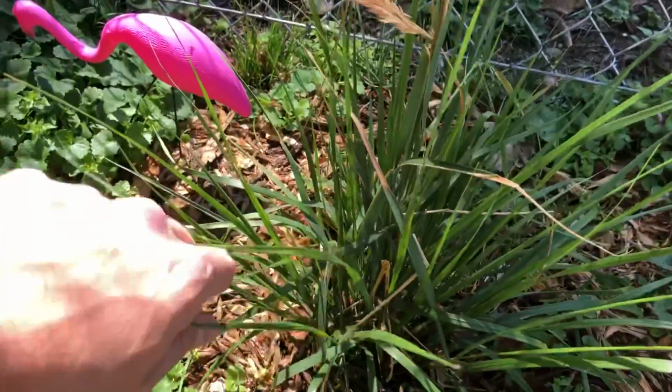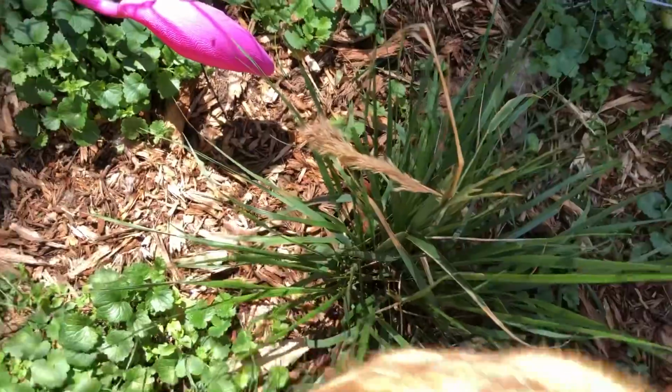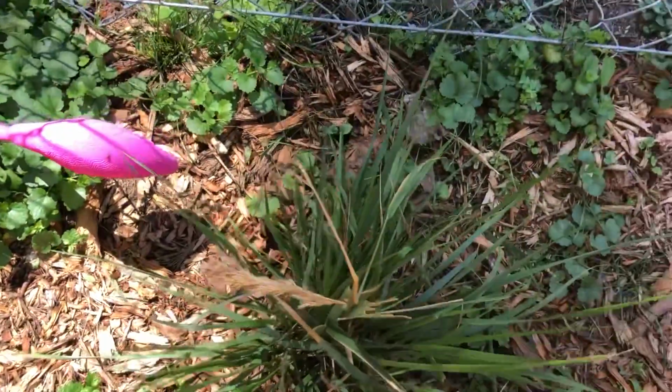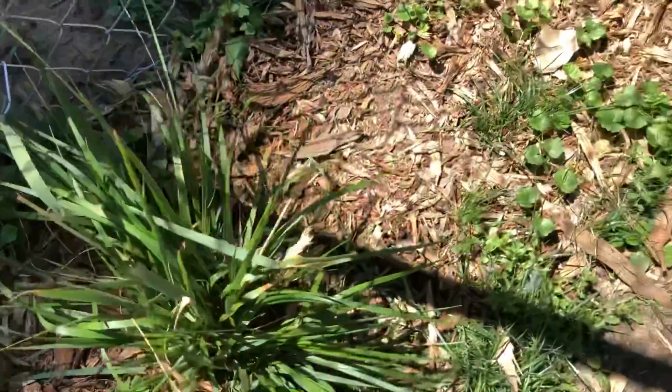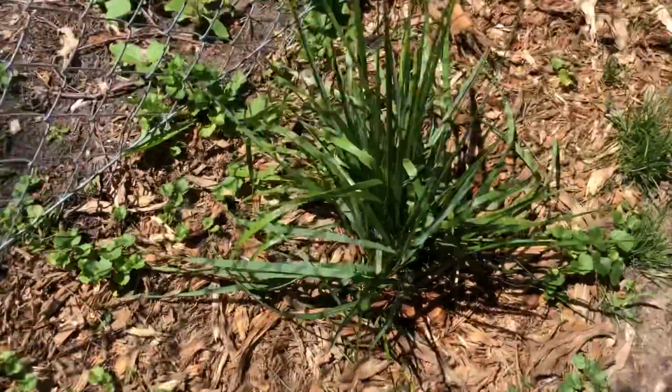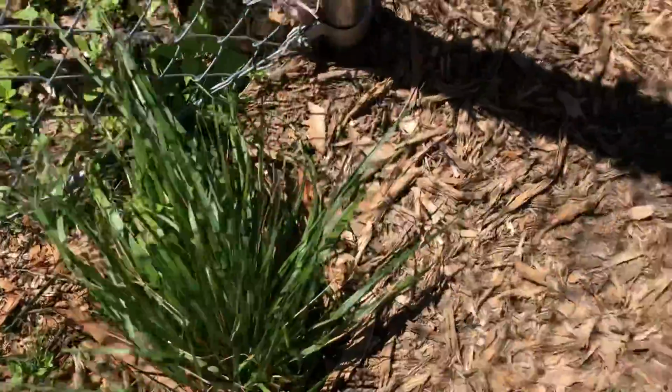So this one was planted this year. Yes, Maria, it was planted this year, and it takes about 2 to 3 years to grow to full maturity, so it probably won't get that tall this year. But as you can see, I planted them about 3-4 weeks ago and they are still green, which means that they're growing.